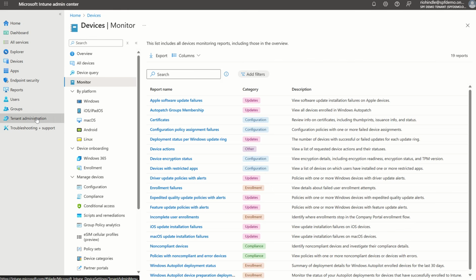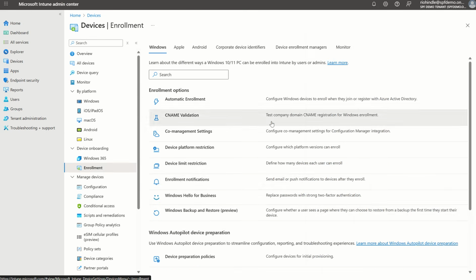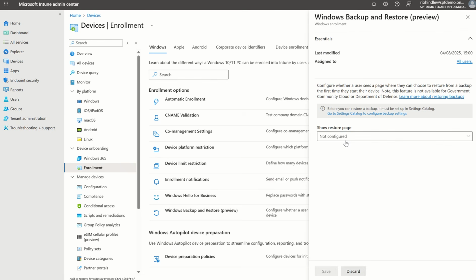Other than that, in devices, you would have noticed there's also another new option for Windows Backup and Restore. Here we can actually configure, funny enough, a backup and a restore of users' properties and settings they've configured on a previous machine and carry that over to a new machine.